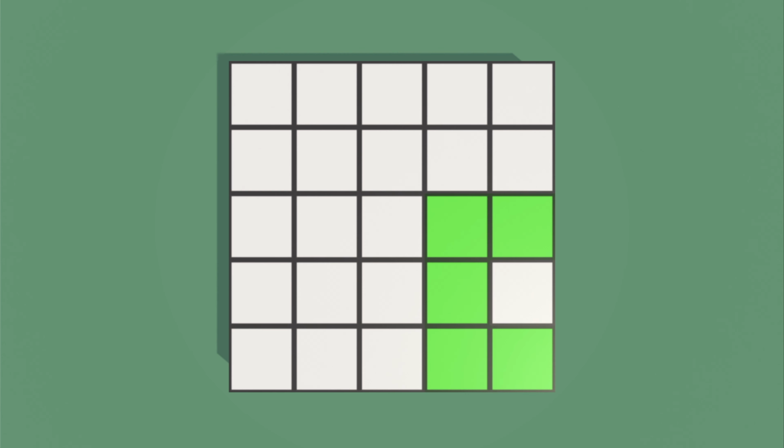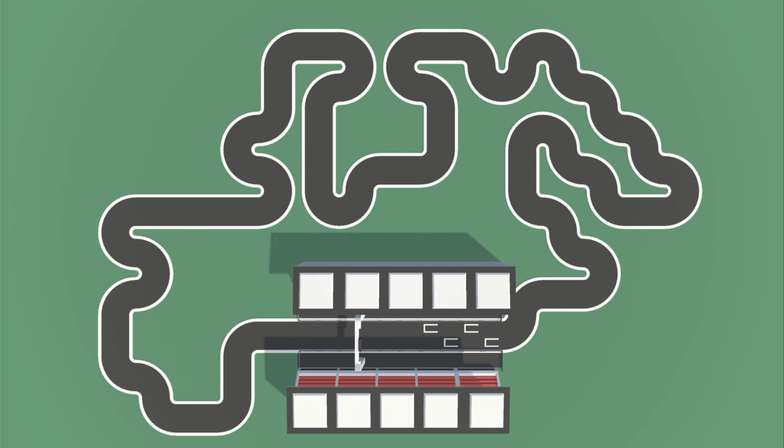To do this, I created a grid and used depth-first search to create a path, with the next node being chosen randomly. This allowed the route to vary each time it was generated, and it came up with some really interesting layouts. I then duplicated this grid and created a custom start and finish line to complete the track.